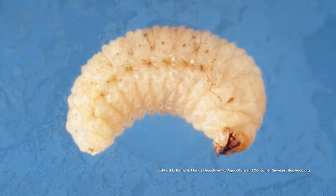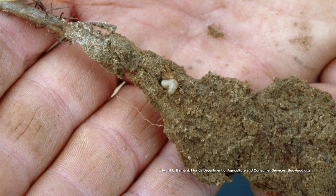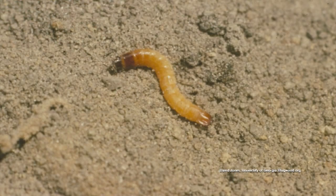It could be white fringe beetle — that also looks something like that. And then, to a lesser extent, the wireworm larvae as well. When you say white grub, are you talking like a Japanese beetle? May beetle, June beetle larvae. Very common here — very abundant in the soil.